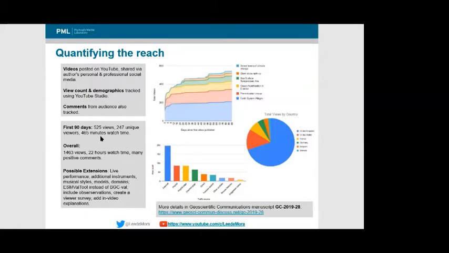And there's also been lots of discussions about possible ways to extend this work, including live performances, adding different instruments, new styles, extending the data available, so different models, domains. It'd be nice to look at the atmosphere, for instance. We could do that if we used ESM Val tool instead of BGC Val. We could include observations.